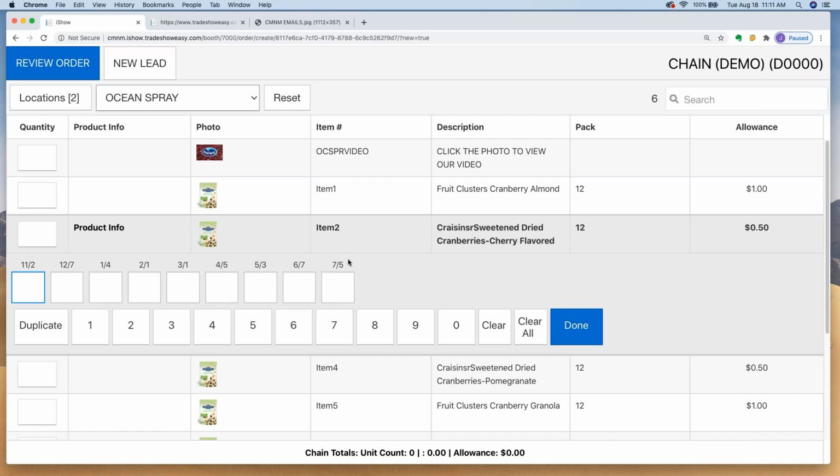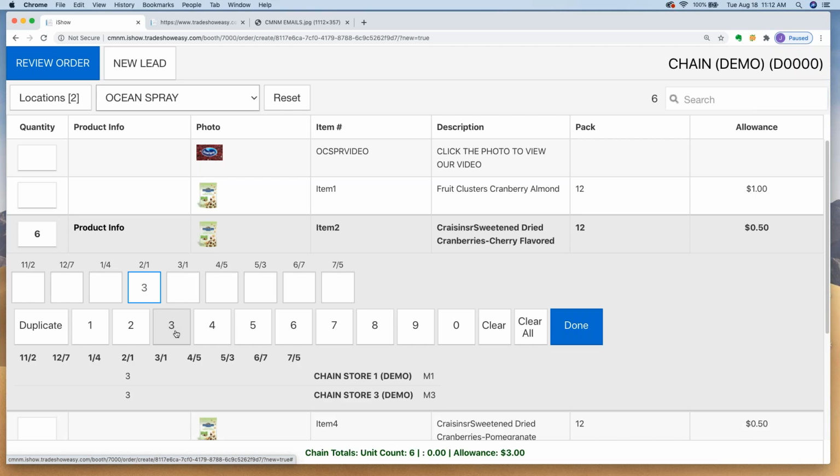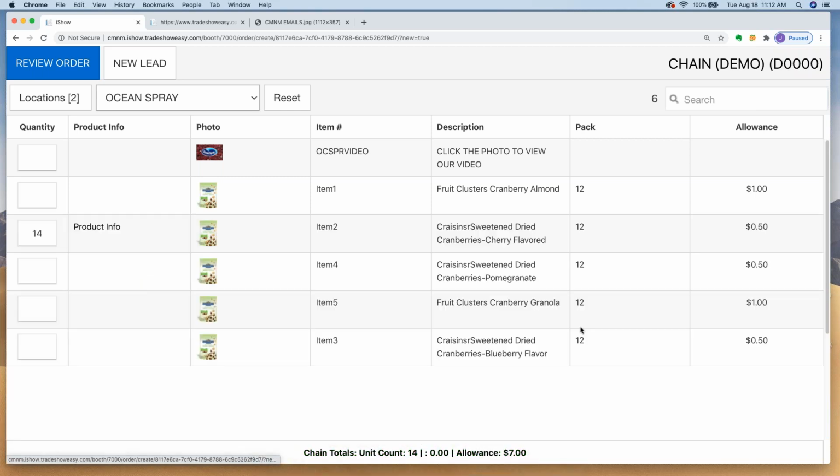Wherever you click on, that's going to turn blue, and then you can put your number in. They want 3 there, and they want 4 there. You hit done, and you just ordered 7 times 2, or 14 total cases of product.